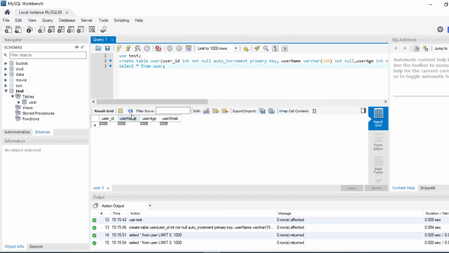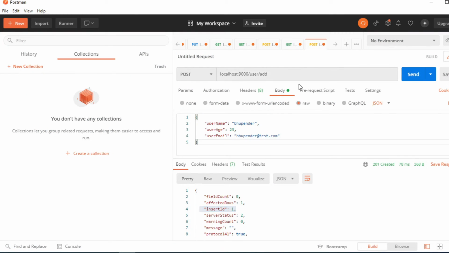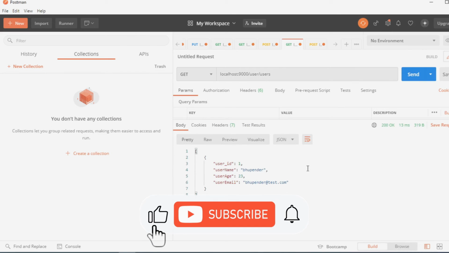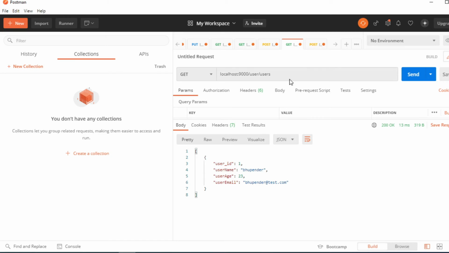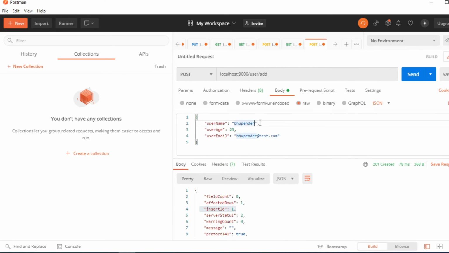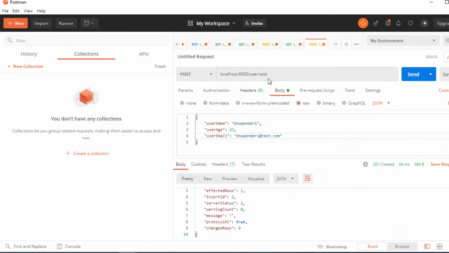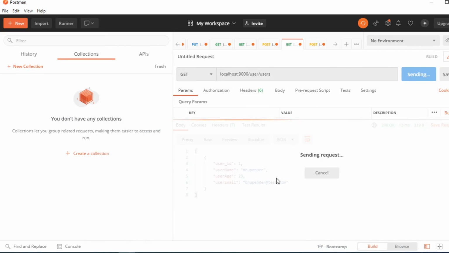If I show you the data, as you can see we have got one user. And now if I try to fetch users, yeah, now we are able to see one user. So that means our routes are working, our controllers are working perfectly. So let me add one more user so that we can check user on the basis of id. So this is Bhupinder1 and this is Bhupinder1 at the rate. Let me hit the send button. So yeah, as you can see this user also has been added in database successfully. Now if I fetch users, it will give me both the users.